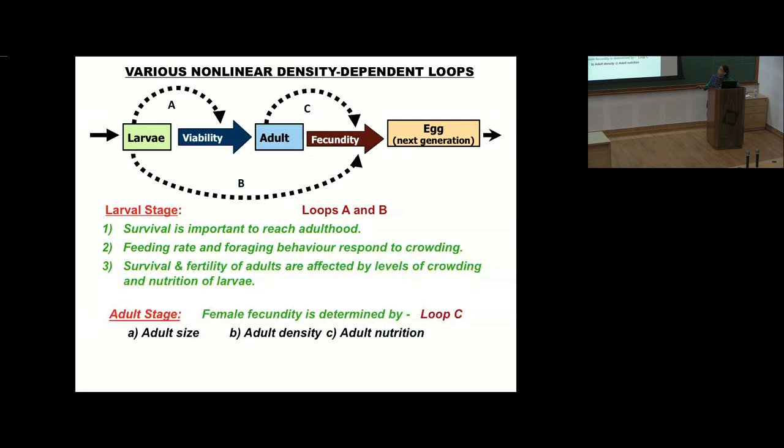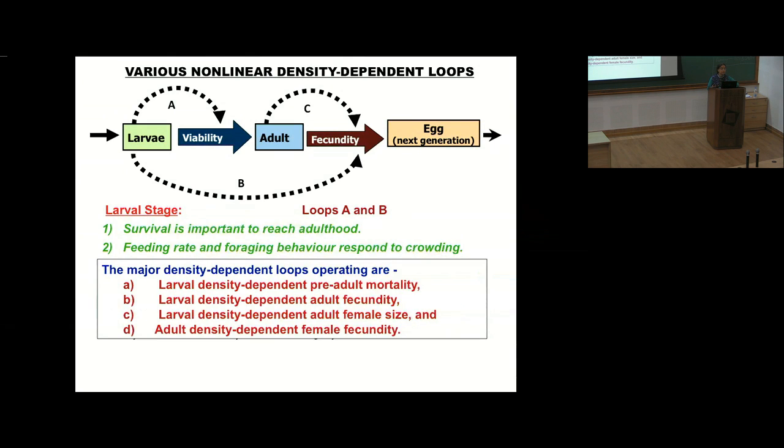Okay? So they all depend on the number of the larvae, the size of the adult, the density of the adult, and the nutrition that the adult gets. This is all we can think of. All this is thought of, nothing else. Okay? But then what do we do? We go and try to figure out how to put these into mathematical expressions. That is what a model is, after all. You have, by word, certain processes and you want to convert them into mathematics. That is your first model.